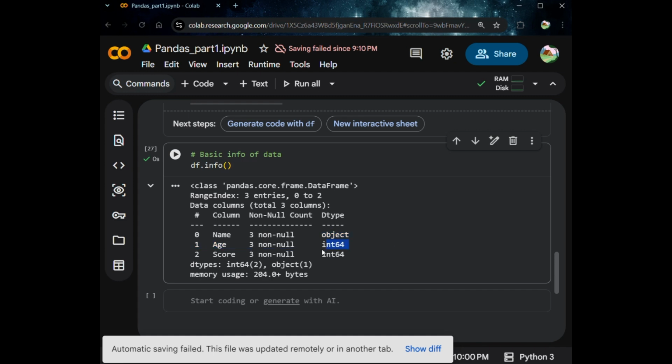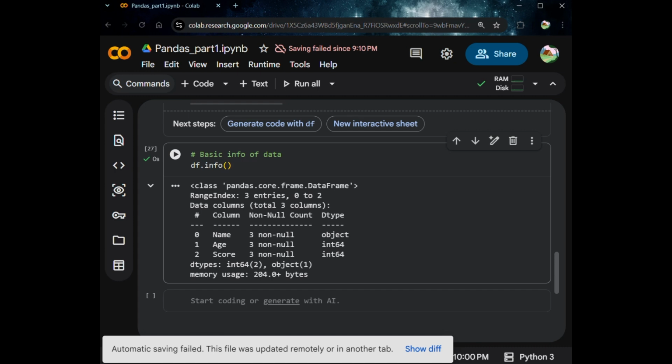Okay, this is how it is arranged, and it shows the memory usage, number of columns, entries, 3 entries, 0 to 2 index, all this. So this is usually the first function professionals run after loading any dataset to know more about the data they are dealing with. Okay, so they can do whatever function without having any mistakes in the names of the columns or data.